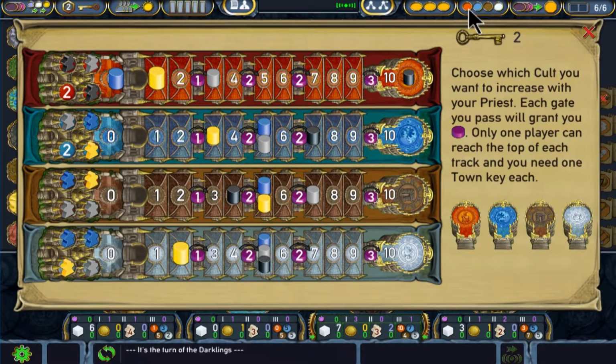Let's have a look at this track here. 1, 2, 3. So blue, and the only person I'm worried about is grey. So what I'll do is I've got 2 keys, so I can go 1, 2, 3 and take blue.